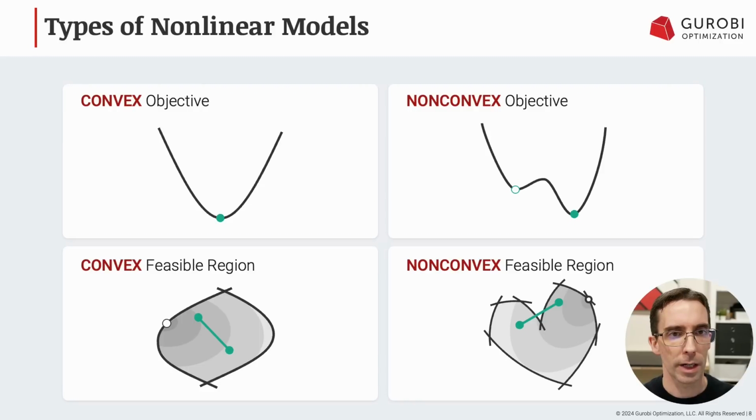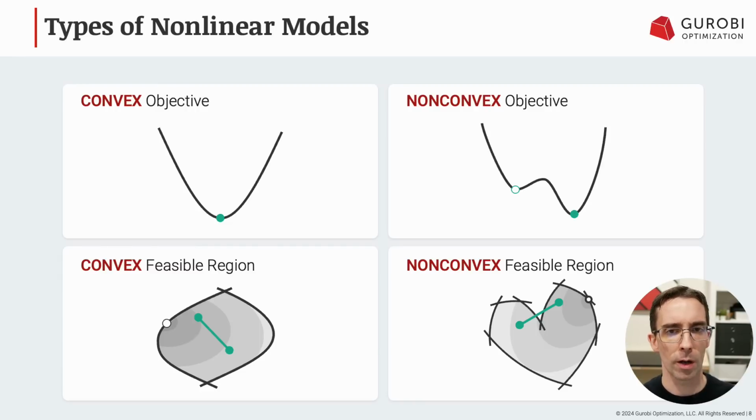A non-convex feasible region, such as the one in the bottom right, may have a more complex shape, with possible dents and gaps. If you pick 2 points inside this region and draw a line segment between them, part of that line segment may fall outside of the feasible region. Think of it as an irregular shape, like a crescent or a winding path with twists and turns. This type of structure complicates the search for optimal solutions.